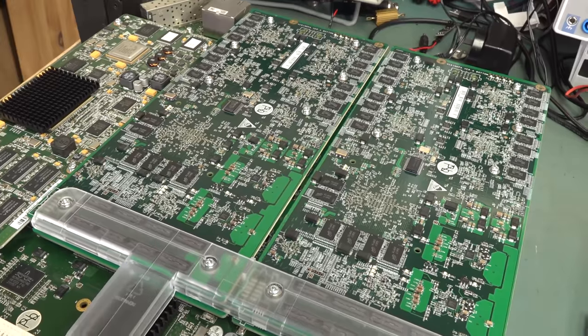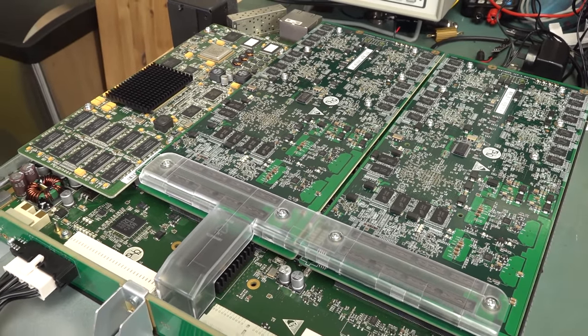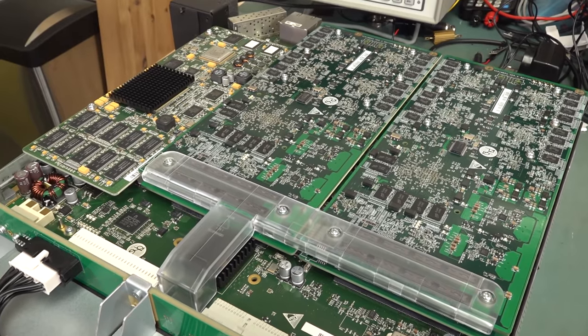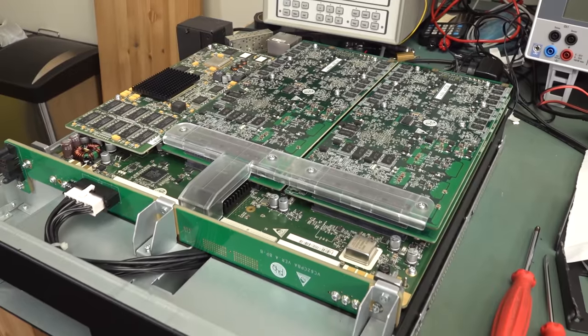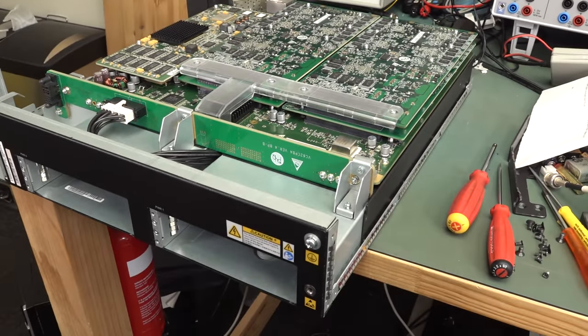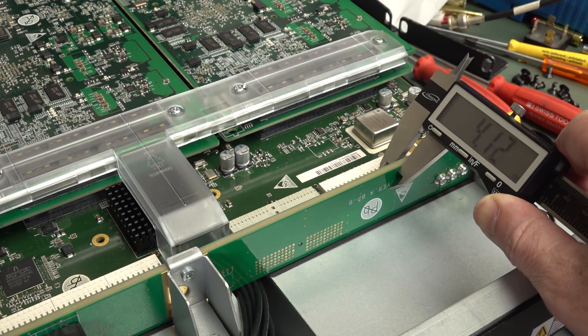Those are professional video editing solutions. This one's not video editing, but is more like video conferencing and things like that. So we've got multiple cards in here. Wow, look at how thick this is. It's a 4.2 millimeter PCB. Oh, that's thick, bro.